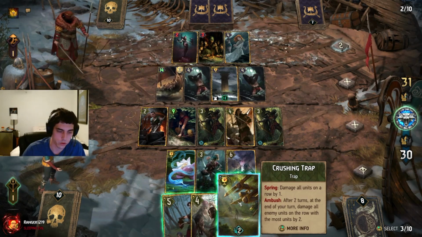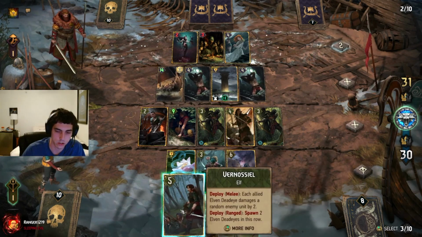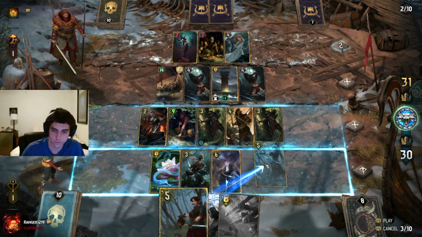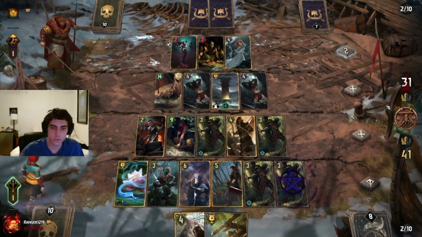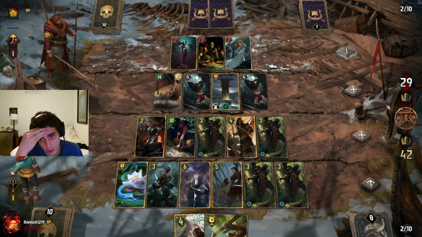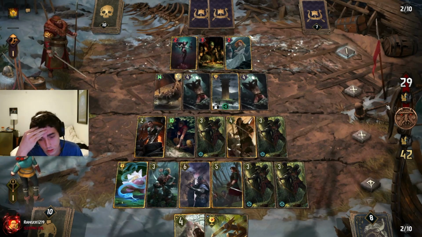We can wait for more units to come out, because he still hasn't clicked that. That's kind of scary. So we'll just go for Naciel. We shall retake the cities that were stolen from us. He still has leader. This isn't looking so hot.